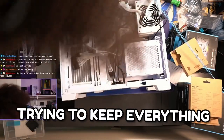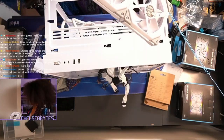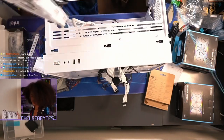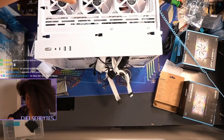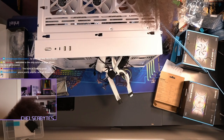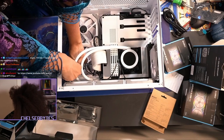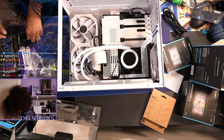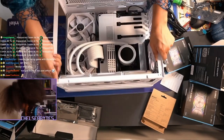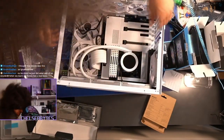I'm trying to keep everything clean as I go. I'm gonna flip that so I have a handle on the cables. So with the fans coming in, I'm gonna start with the fans on the top and then work my way around. The lights are gonna originate from this fan going counterclockwise. Don't go too tight on these Lian Li fans because they're rubber — you can strip them. Go in real gentle. I even recommend putting the cables through before you screw them in. Right now I'm trying to get the fans onto the radiator. I'm gonna do two screws for now just in case something goes wrong. A little bit of cable management. We're doing a push-pull configuration — air is gonna be pushed out and pulled in from the bottom. All the fans are officially in.